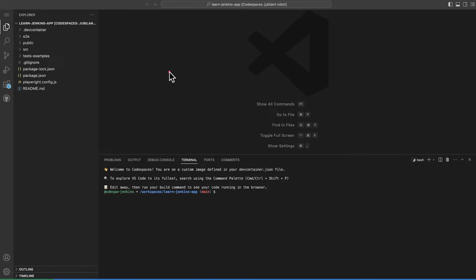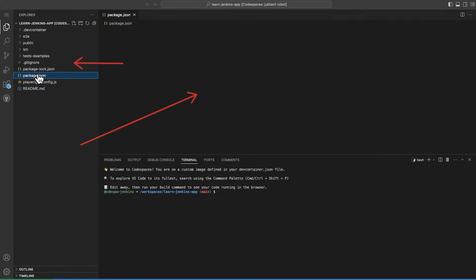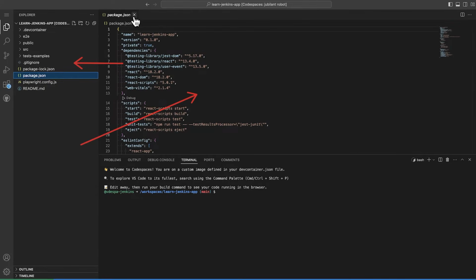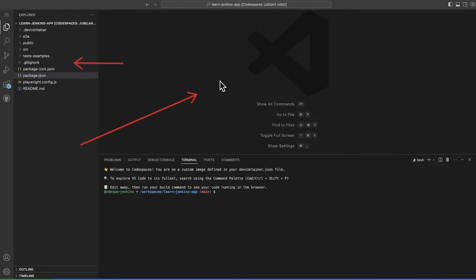All right, so what do we have here? On the left-hand side, we have access to all our project files, and we're going to get into them in a second. In this part, this is where any file that we open will be displayed. So if, for example, I click here on this README file, I'm going to see the contents of this file. Just as well, I can click here on package.json, and I can see the content. We can also have multiple tabs open at the same time. Okay, anyway, now here on the lower part of the screen, we have the terminal.